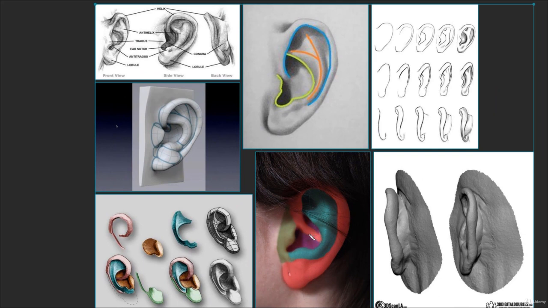Here in red or pink, we're going to have this structure called the helix. This one is the outermost structure.